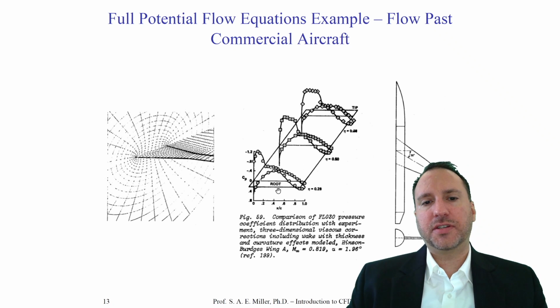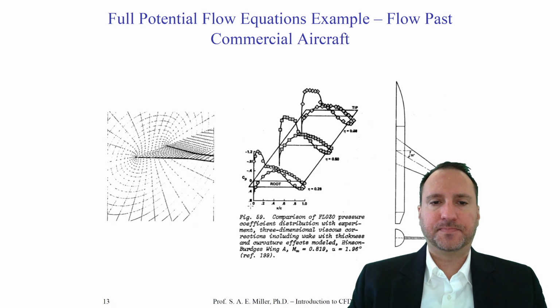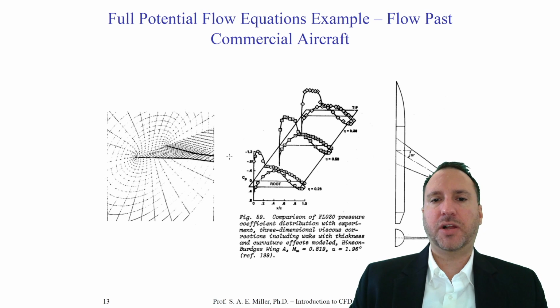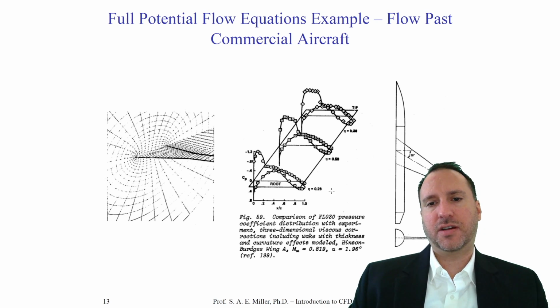Now you see at these 3 positions, from the root to the tip of the wing, going to the right on the wing, you'll see values of Cp. Once again, experiments are represented as symbols, and the pressure and suction side of the airfoil, the bottoms are pressure and the suction sides are the top of each particular graph. You'll see lines of the CFD solution from the full potential flow equations. Now you'll see, once again, they have negative values of Cp plotted on the positive axis. You can see this tradition once again. Remember to plot your results that way. Note they also non-dimensionalize the span-wise position of the plot by the value of eta. For example, near the root, the first value is eta 0.28.